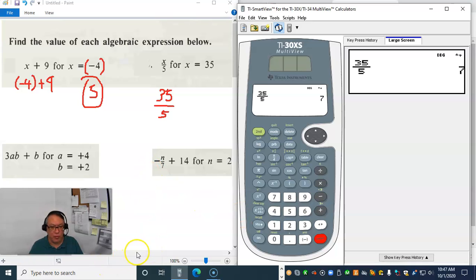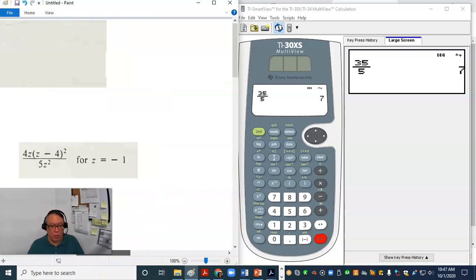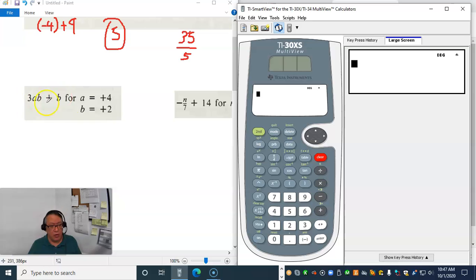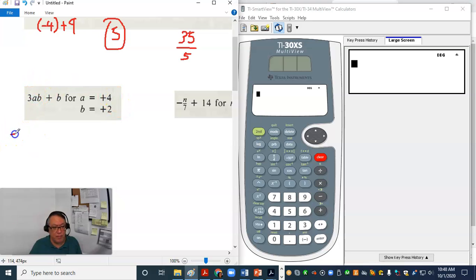Okay, we have a third problem. Oh no, excuse my coughing, move this up a little bit. So our third problem here has 2 letters, right? No big deal. One thing we should do when you have 2 letters, or we're showing multiplying, and that's what things next to each other in algebra means, is to put the numbers in parentheses, and it takes care of the multiplying. So the way I'm going to rewrite this one is I'm going to write 3, and wherever I see a letter, I'm going to write parentheses.